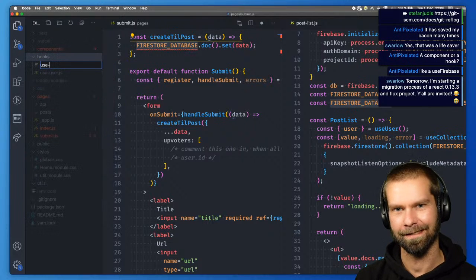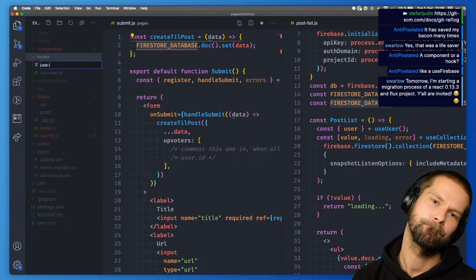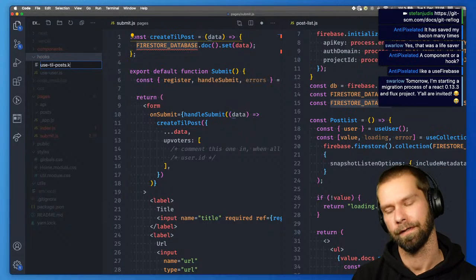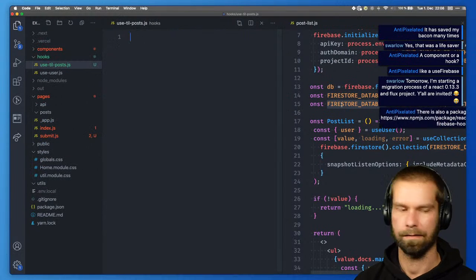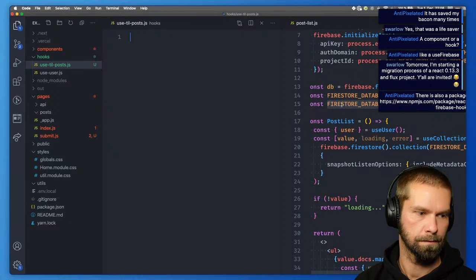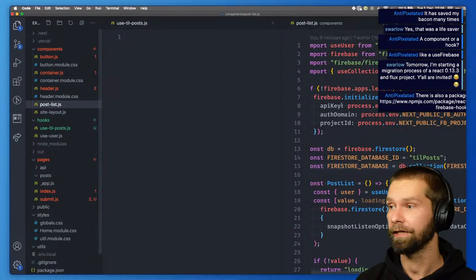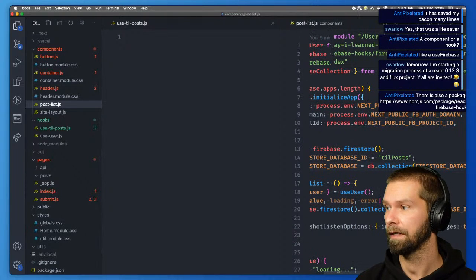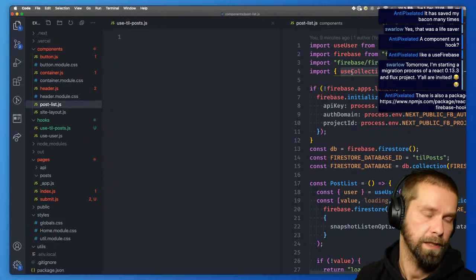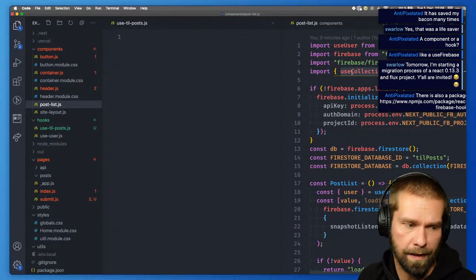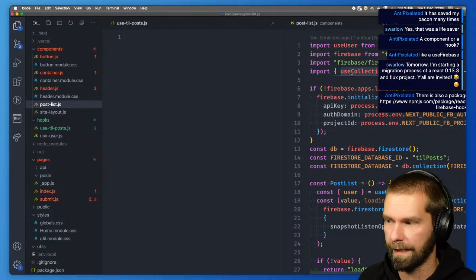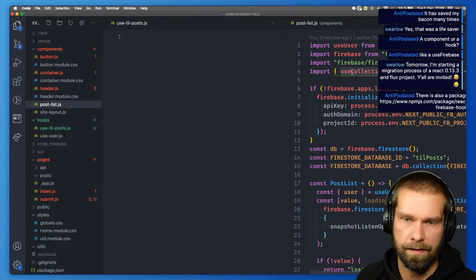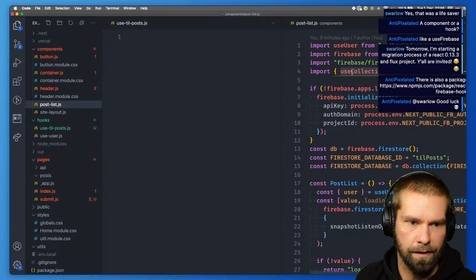What should we call it? Should we call it use till posts? Alright. Let's see if we can write a custom hook here. Yeah, we are already using this package actually. We're using React Firebase hooks here. Two weeks ago I implemented Firebase the vanilla SDK way, and then with this package it took literally 10 minutes to rewrite the whole thing and make it way cleaner. So probably what we should have is a use till post hook that just passes down the things that we need.